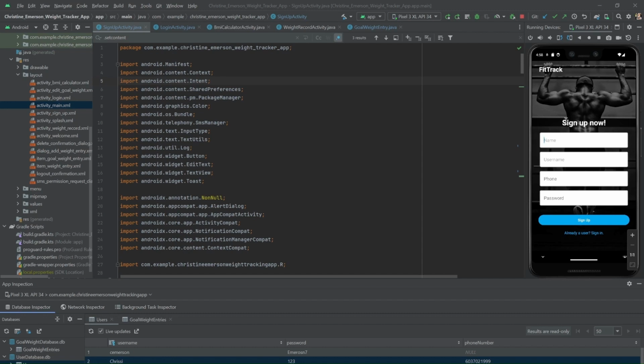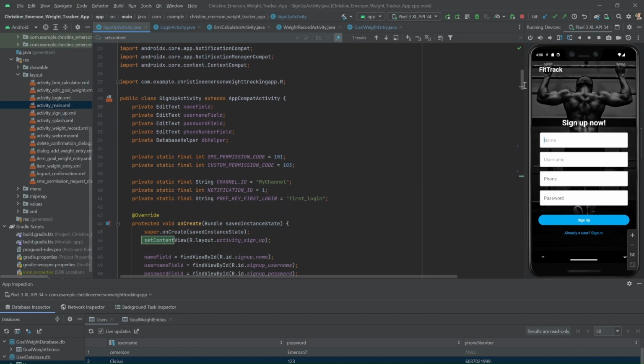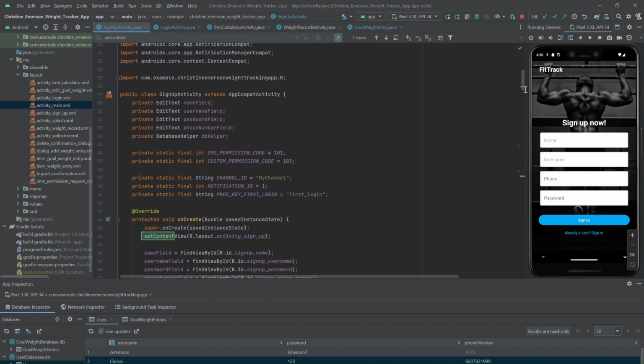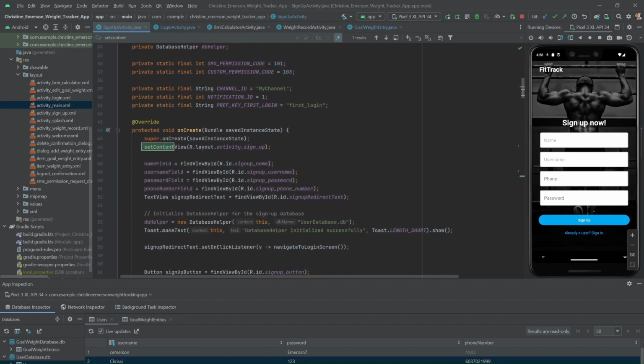Starting to look at the code, the first thing I want to look at is the onCreate method. The onCreate method is called when the activity is created. It sets the layout for the activity, initializes the member variables, and sets the click listeners for the sign up button and a text view that redirects to the login screen.